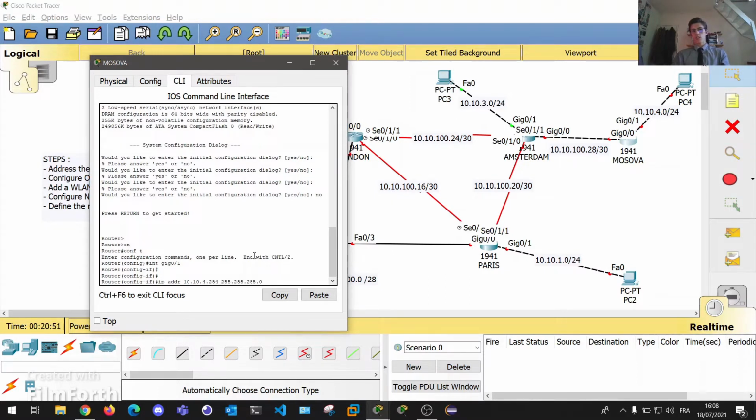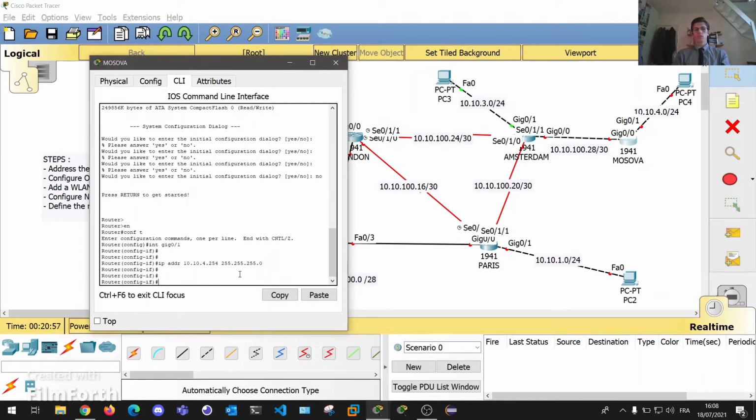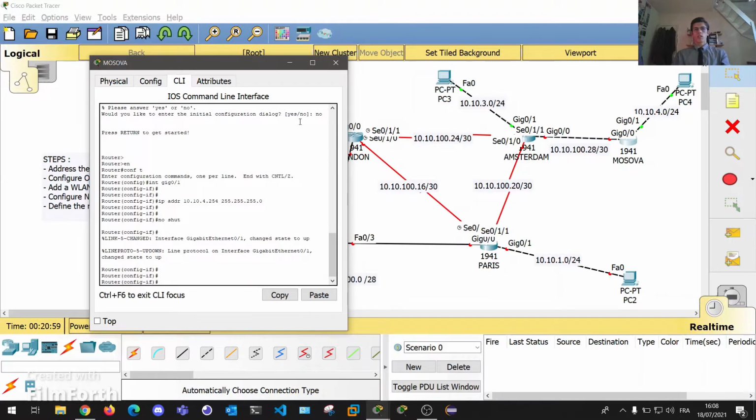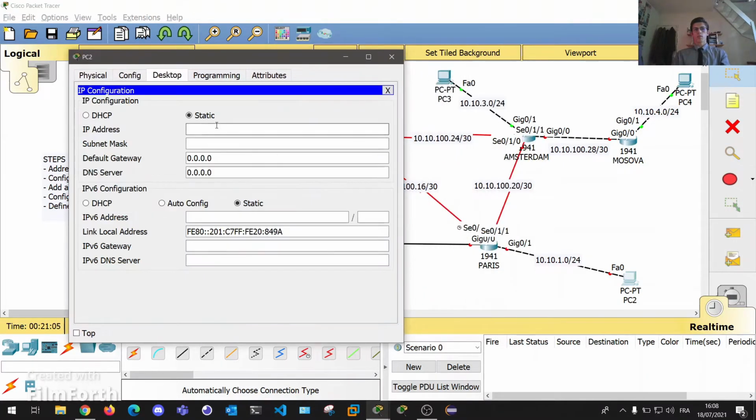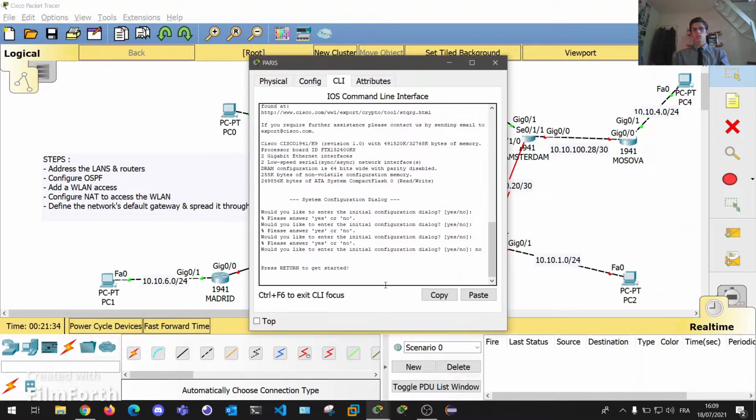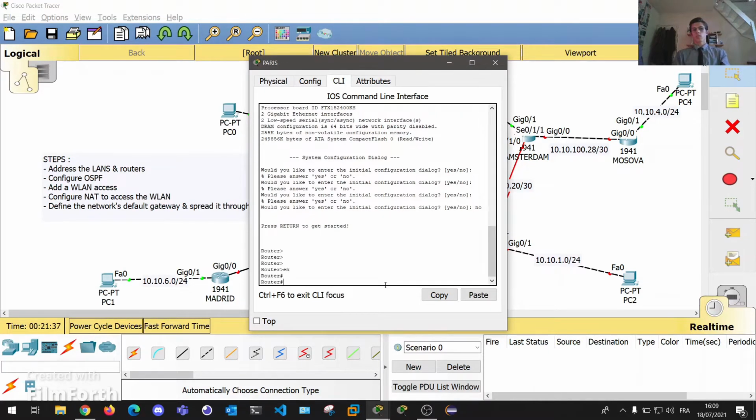By convention, I decided that the 254 is going to be the default gateway of the network, and no shut. Last subnetwork. That one, that 254. And as always, 254 will be the router's LAN side address.